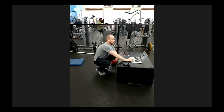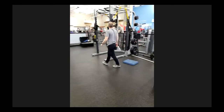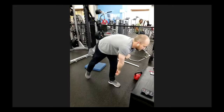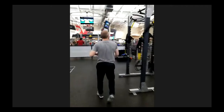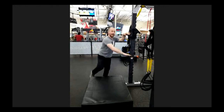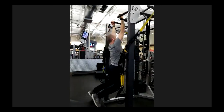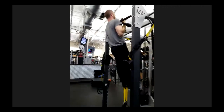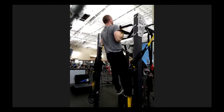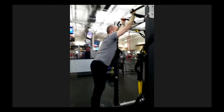Round two, we're going goblet slide board lunge, tall kneeling anti-rotation press out, and chin up hold. Guys, I'm just going to do the chin up holds real quick. On the chin up hold, what you're thinking is a 5-second hold at the top. You want to have them set up on a box. You can put a band on if they need it. And I'm literally just holding at the top. 1, 2, 3, 4, 5. Back down. Repeat it again. 1, 2, 3, 4, 5. Back down. Okay, 5 by 5 holds.